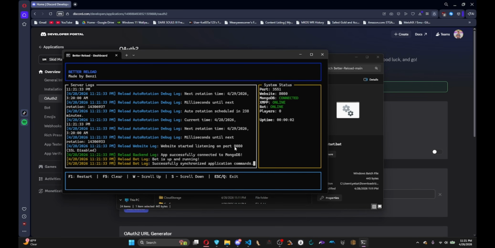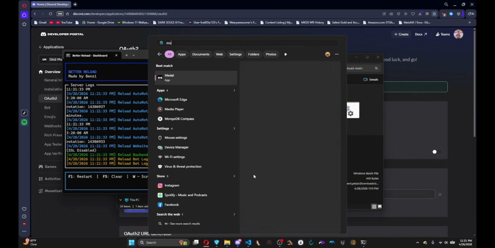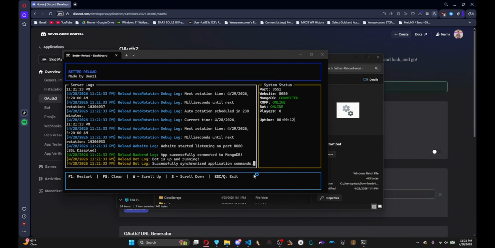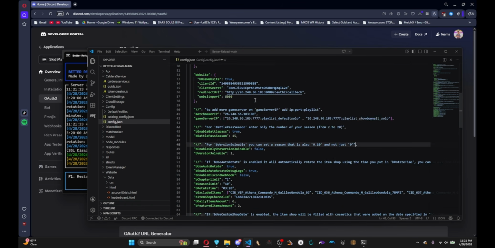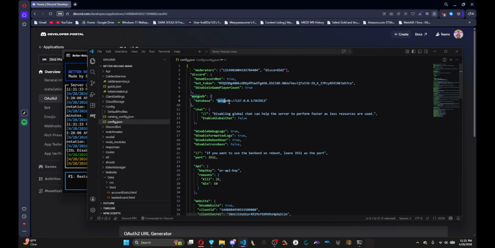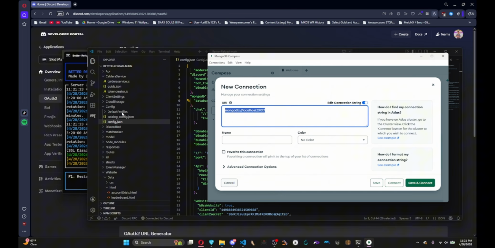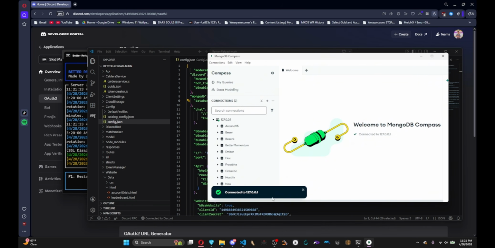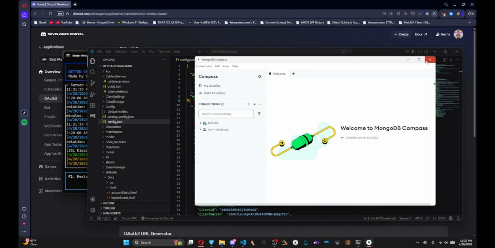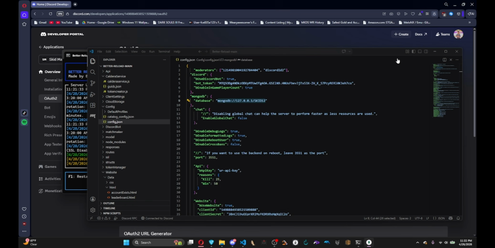And as you can see, it should now connect to your Mongo. If it errored and failed to connect to your Mongo, just go into MongoDB Compass and check this out. Just go to your database, copy it, go to add new connection, paste the URI there, and connect. It should connect. If you get an error, I recommend searching it up on YouTube because it means Mongo is not running as a service, which is bad.